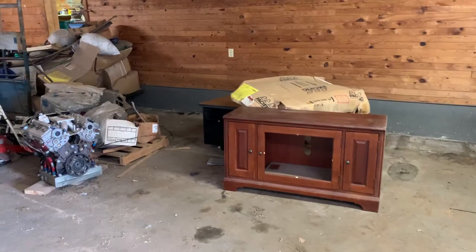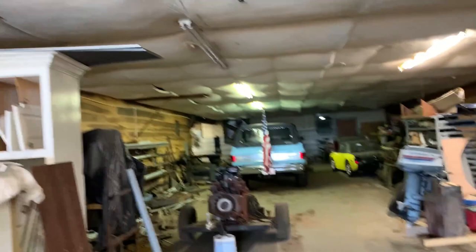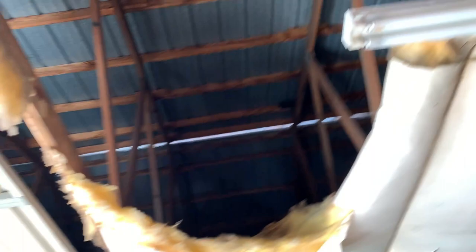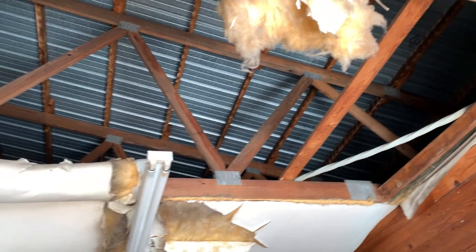Taking these two motors down to my dad's today. Right there is the attic, so we get to go up in there today and check it out. This is obviously one of the problem spots with the roof — at least one of the main areas. I think we're just gonna fill this in with plywood instead of replacing it with insulation, but we want to get up in the attic and see what's up there before we start patching, because we're gonna have to be up there anyway.